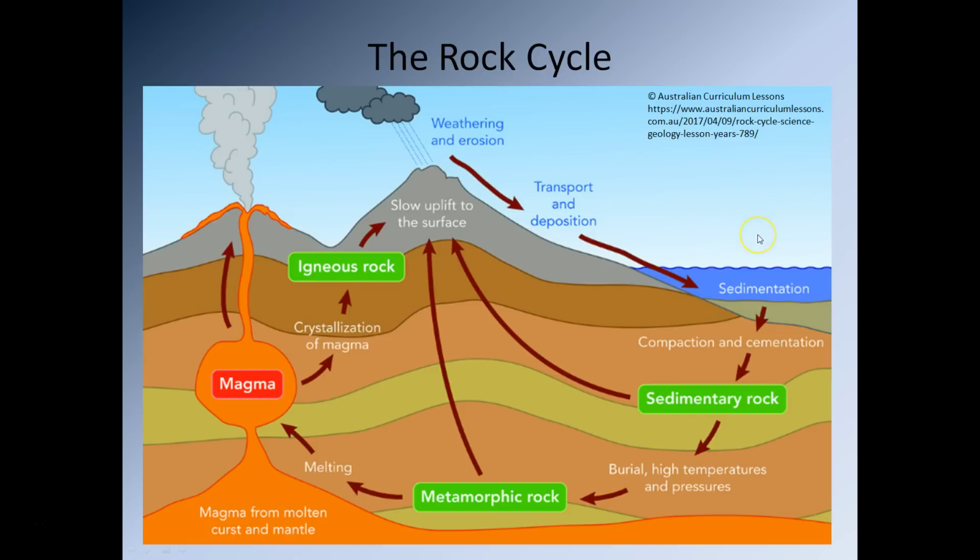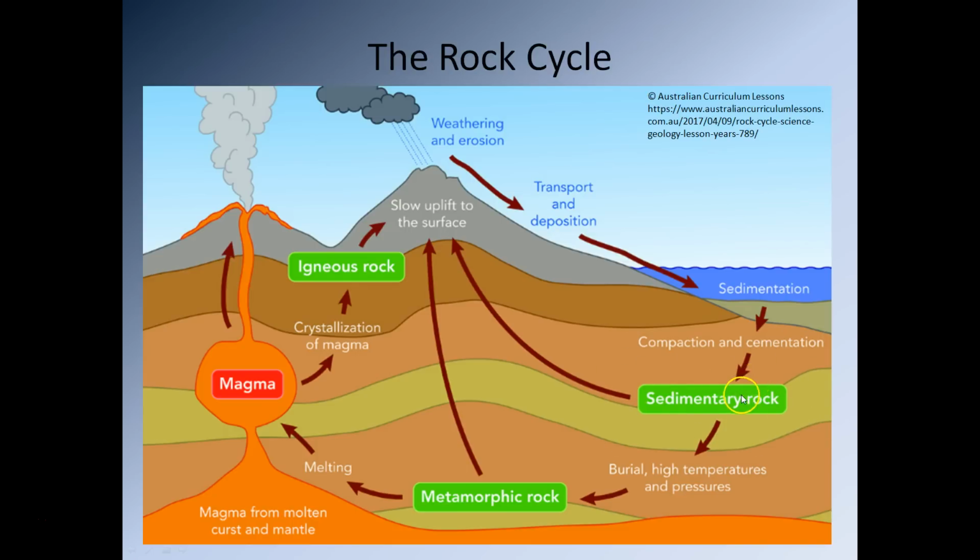So this means that the layers of sediment at the bottom of the pile start being exposed to higher temperatures and higher pressures. So what this means is the sediments will initially undergo the process of compaction. That's when the layer of sediment gets compacted, squished. And eventually it will undergo the process of cementation. And that's when the particles in the sedimentary rock get stuck together by minerals which precipitate in the pore spaces. And once your rock is cemented, essentially it's been lithified and it is now a sedimentary rock.